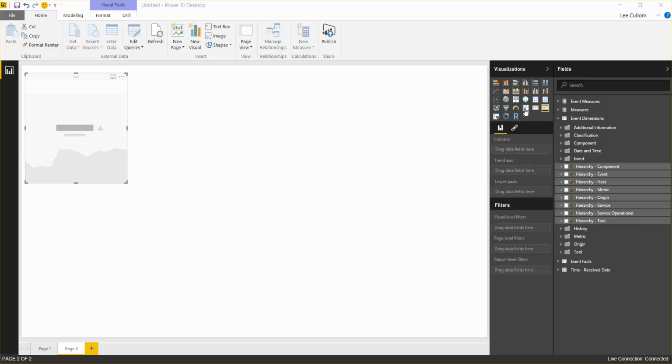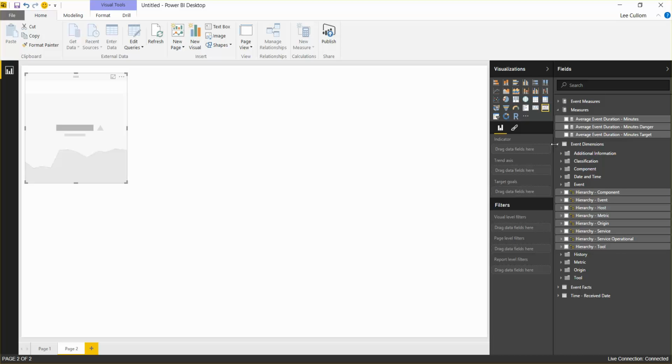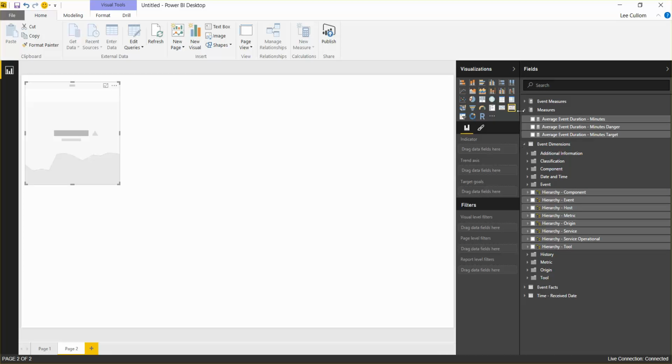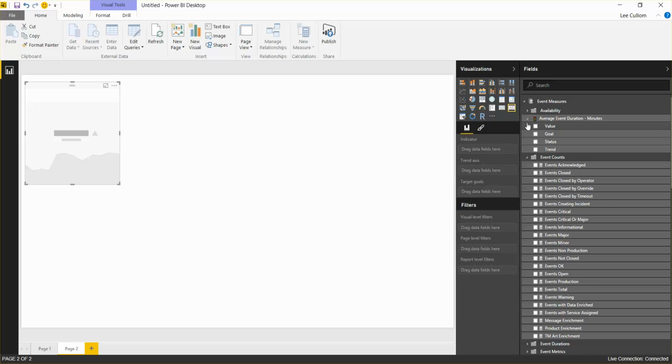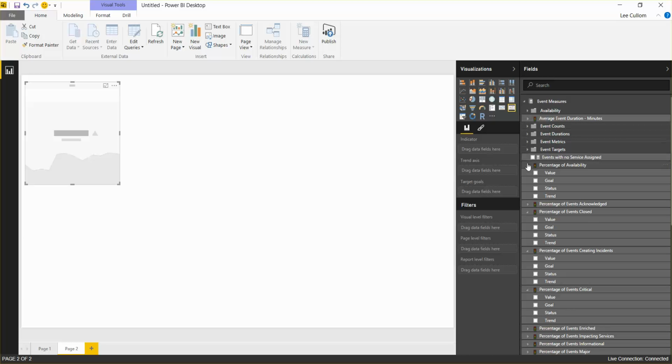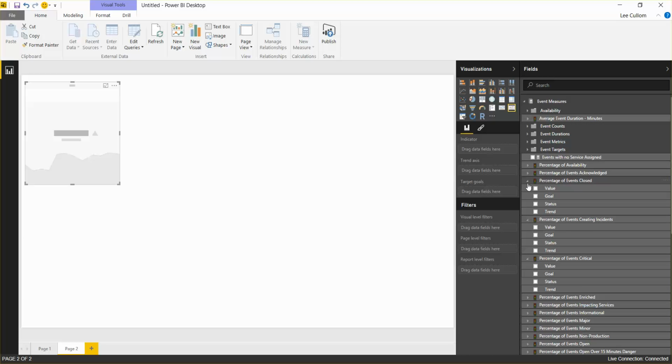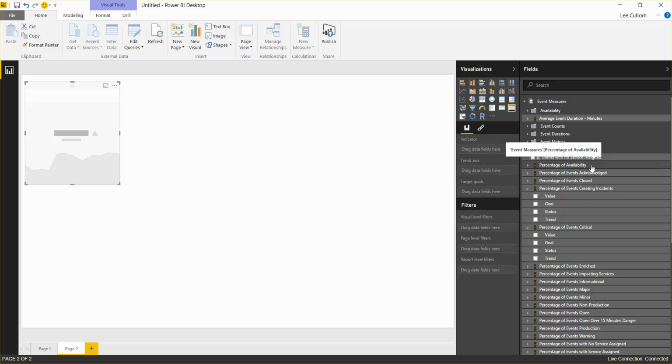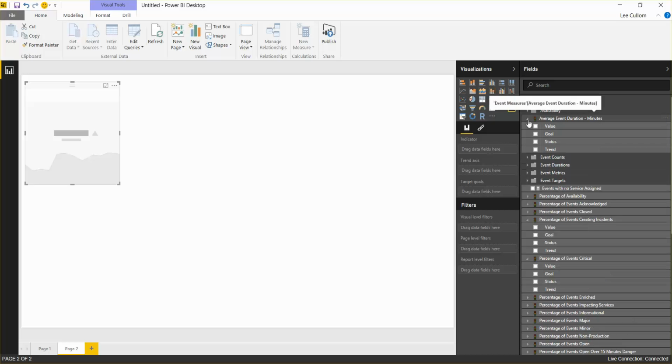Okay, we'll start with our first KPI. I already put the KPI widget out there from Power BI, and if you remember, the KPI widget natively works with Analysis Services, which is really nice. A lot of people like that. Anyway, we're going to start with event duration, because that's one of the KPIs that differentiates Northcraft Analytics. Let me open that up.